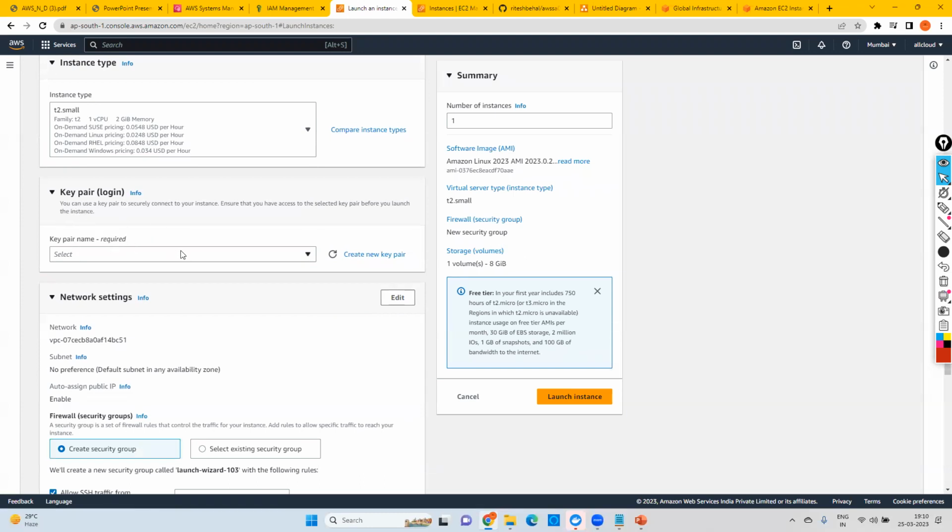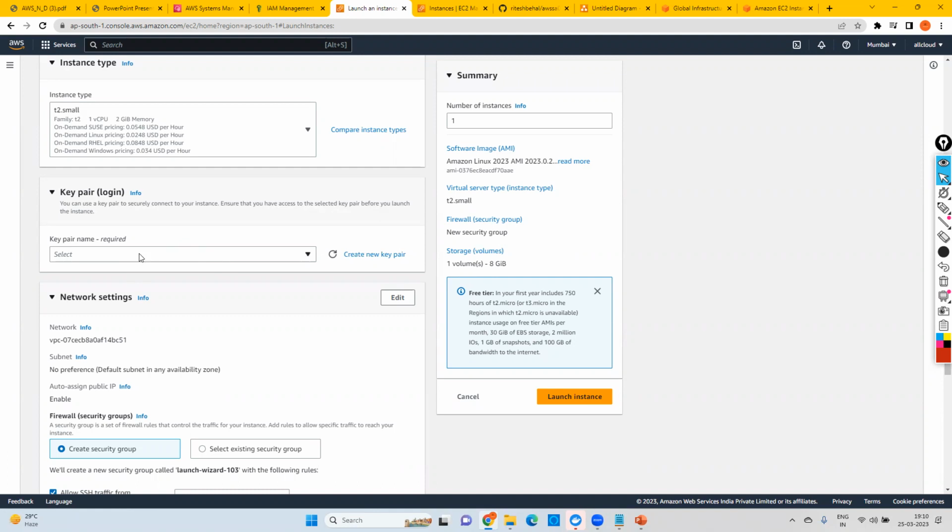What is a key pair? A key pair is a thing that you will need while retrieving a password. So when you are going to create this instance, or when you are going to launch this server, or this VM, ultimately you need some kind of password so that you can connect with that machine, right? And to retrieve this password, you need some authentic way to show that you are the right user. And that is why AWS is giving you the key pair option.